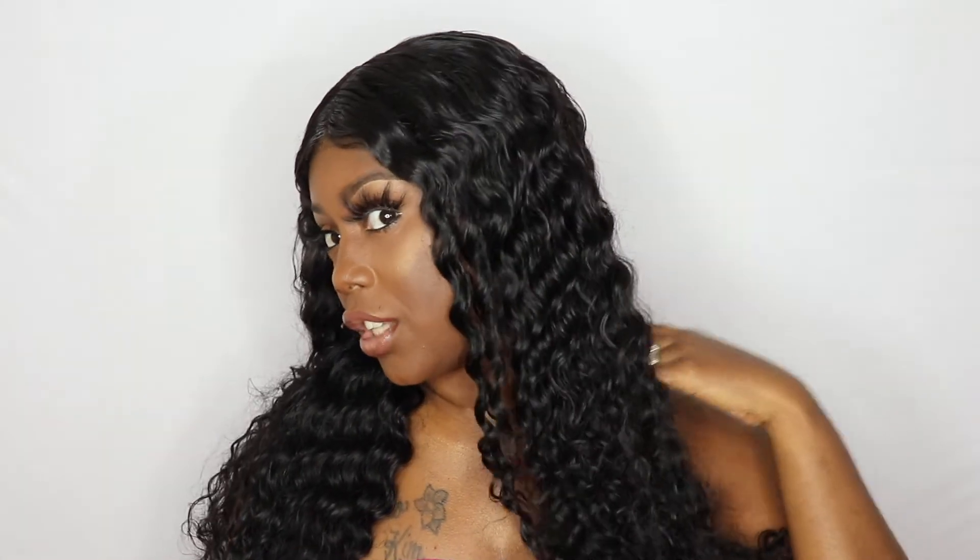Overall I do really like this hair — it's really nice and I would definitely recommend it. I would definitely spend my coin on this. I know they did send it out to me, but I would definitely purchase this hair because it is just so freaking beautiful. The curl pattern, the cap construction — everything is just really nice about this unit. My final thoughts are that I would definitely, definitely recommend it and would definitely purchase it.